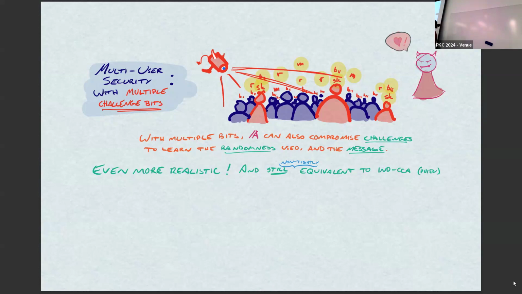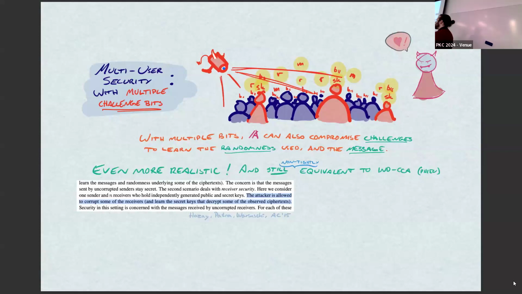So if you do this segregation where the adversary can freely choose which bits and which users to challenge and mix and match as it prefers, then you get a concrete loss in the number of users, the number of challenge bits, and the number of challenges. So multiplied together, of course. But still, it's polynomially equivalent. So fine, right? We're done. We can pack our stuff and go home. So this is where we were at when we started this project.